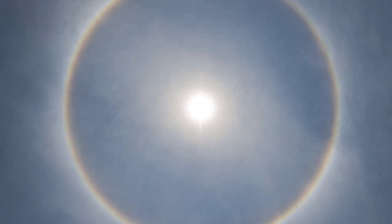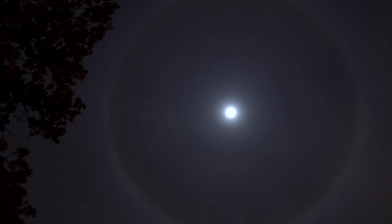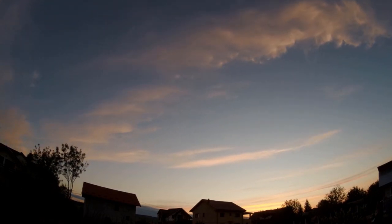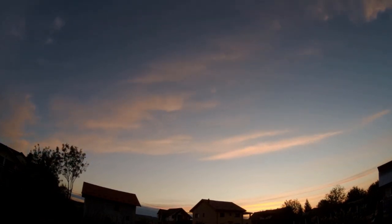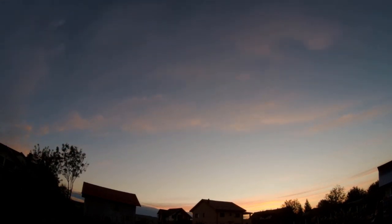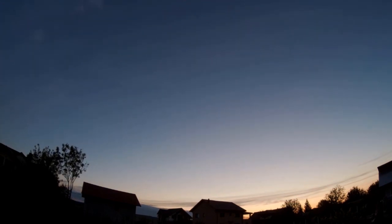We have answered what a halo is and how they are formed, but one question remains: why do they bring rain? Halos can only form when there are cirrus clouds in the sky, and cirrus clouds only arrive before a tropical cyclone, which means if you see cirrus clouds then the weather conditions are soon going to deteriorate. This makes the relation very simple: a halo in the sky means there is going to be rain soon.